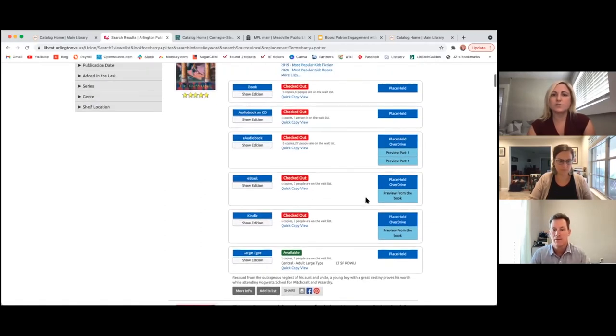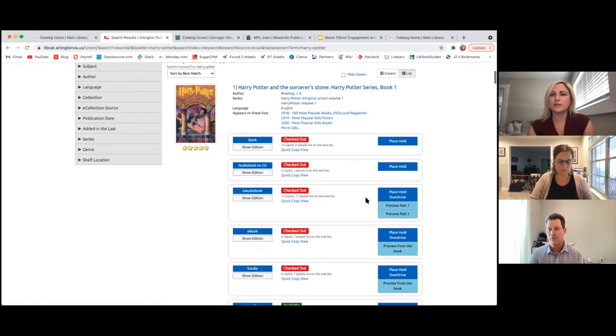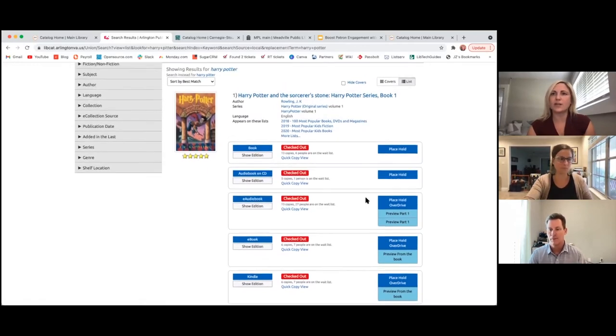And also, I just want to mention that with record grouping, it is automatically done for you based off logic, but it's nice that in Aspen, we try to toe that line of balance between not having to do a lot if you don't want to, but also if you have staff that want to go in and make customizations, you can. So maybe there's a common title that's popular to your library or your community that you want to raise higher up in the relevancy, your staff can go in and make those adjustments.